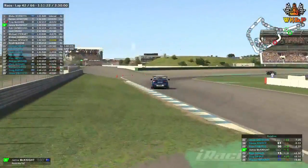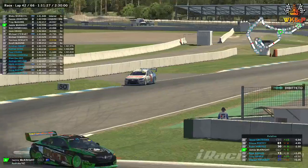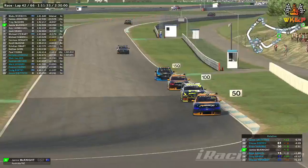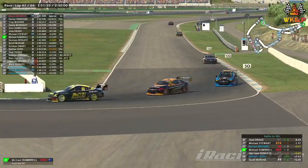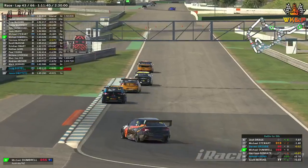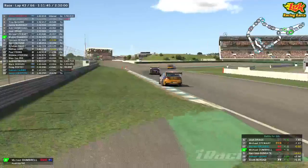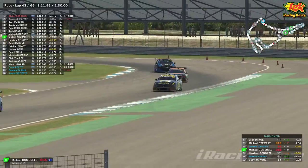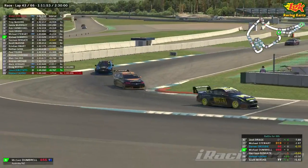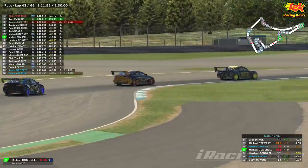Someone a bit close. The race distance has come and gone and sneaked right past us there too. Yep, let's be having a blast. Let's jump back on with Michael Dumbrell. He's in a bit of a battle pack here. So Michael Dumbrell, and then in front of him is Mitch Stewart, Harrison Dengate behind him, and Scotty McCune catching up on the back of this pack. I think this is really going to come down to it. I think that the guys that have saved fuel are really going to be able to push on a fair bit.